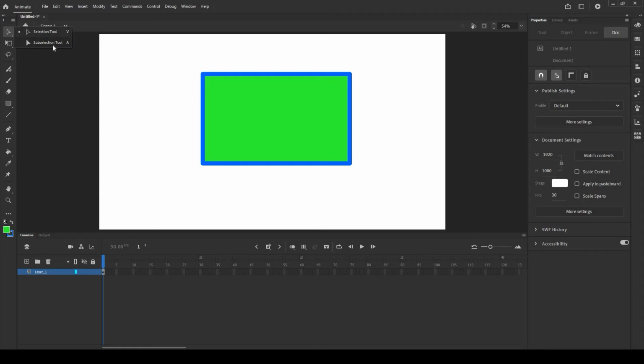Now let's go and check out the sub selection tool. In this tool, it will get selected through the points. We have 4 points in this object: 1, 2, 3, and 4. You can see when I go to the corner, it shows me a point. Click, and there, the point is changed. I can do multiple selection of the points. Shift select 1, 2. Now I can change it like so.